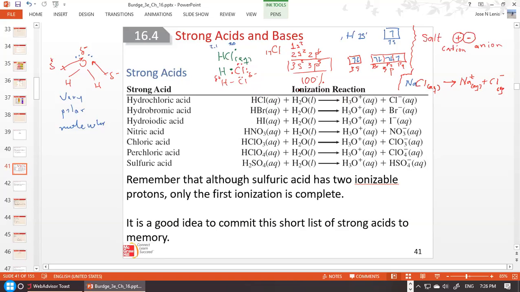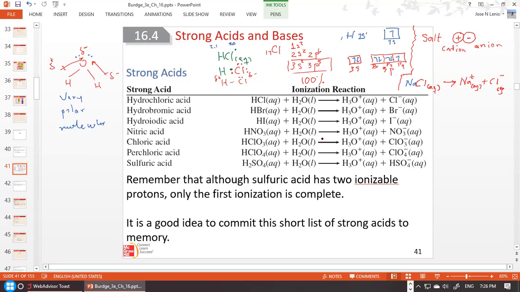And that is what we call strong acid. And all of this behaves in the same way. They are strong acids because they ionize 100%. This is a complete ionization. So that's a very clear definition of a strong acid. And that's why when we see this arrow here, it is going in only one direction, because it goes to completion all the way down.